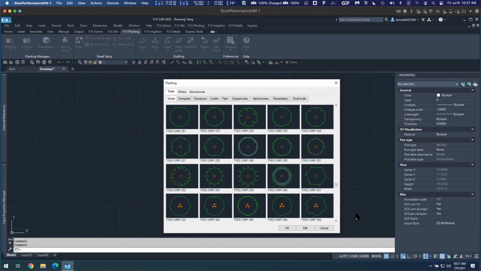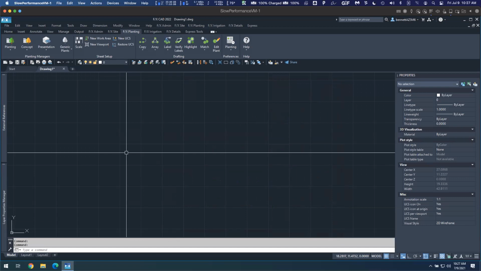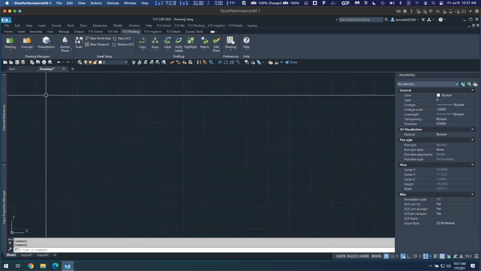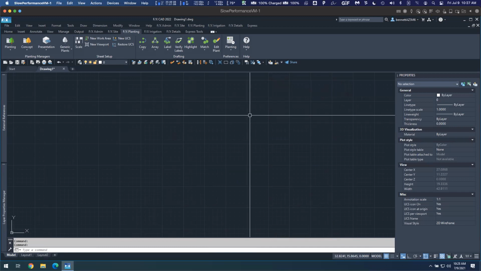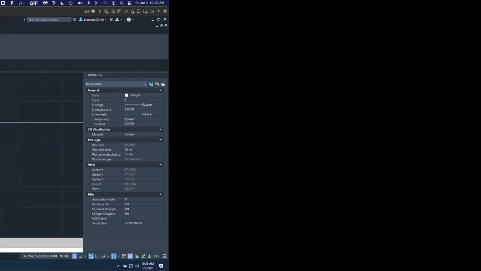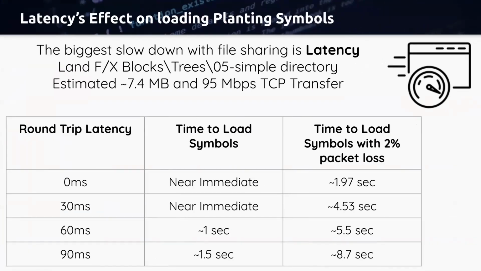Yeah, I don't want to try to turn that on. Dang it. I'm trying to think of another way. I was going to flip the VPN on and off and show the kind of performance we get when we add latency into the equation, but I don't think I'm going to be able to do that. But I think it's all right.